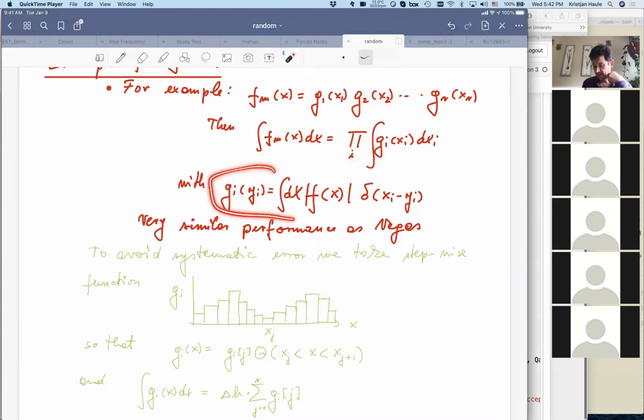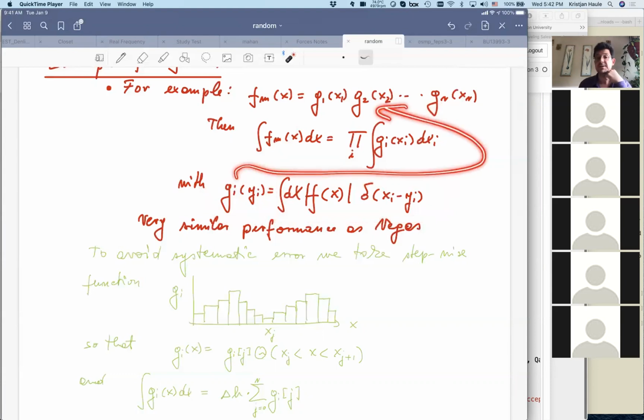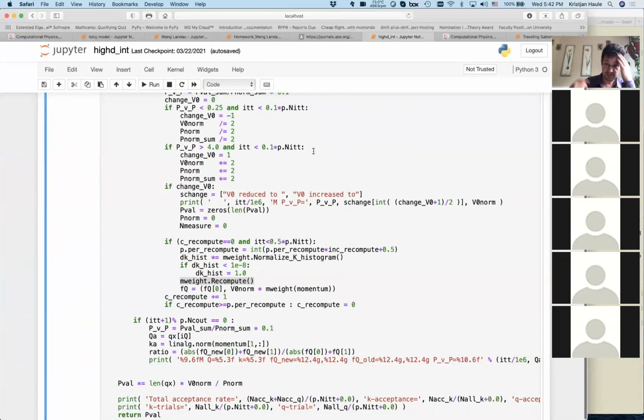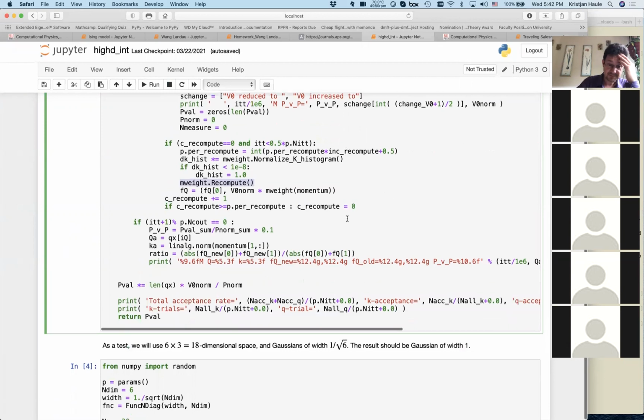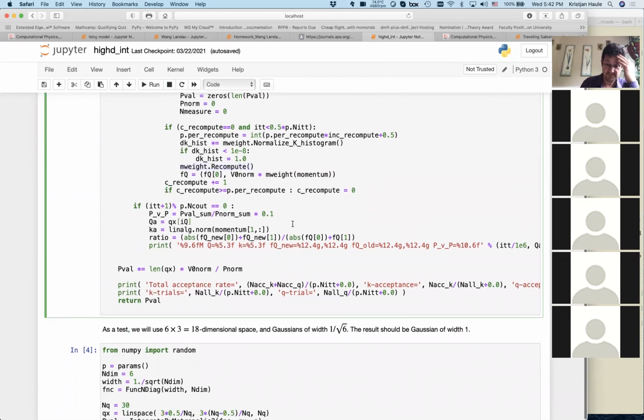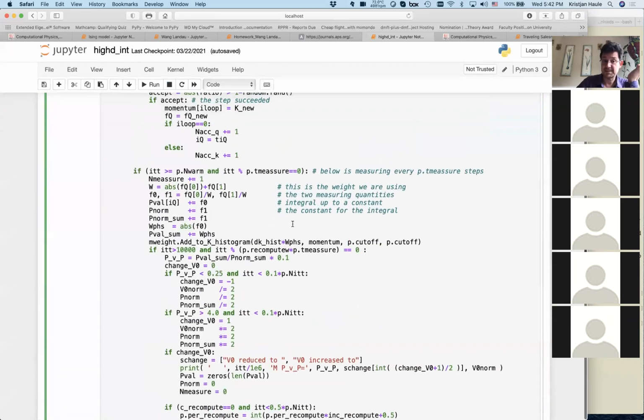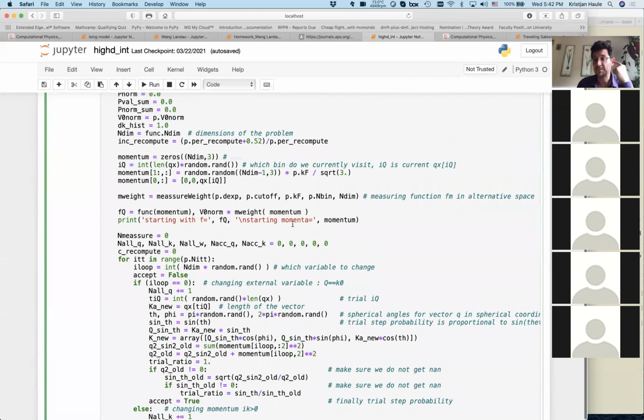So we are basically sampling this thing for some time, and then from time to time we just update these functions fm of x, which means recompute. Basically, you do this for a long time, you have better approximation for G's, and then you stick them into this function, which gives you the function in alternative space. And so that's it basically, and then the rest is just printing out some information. So it's not too hard.